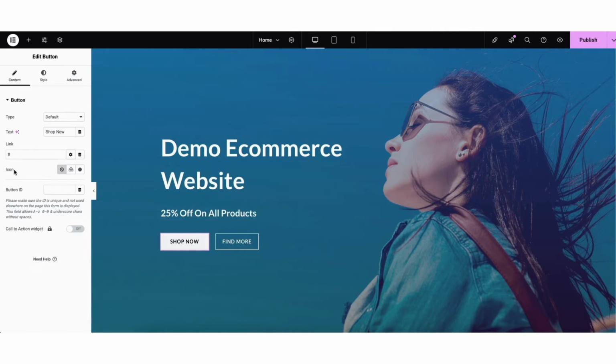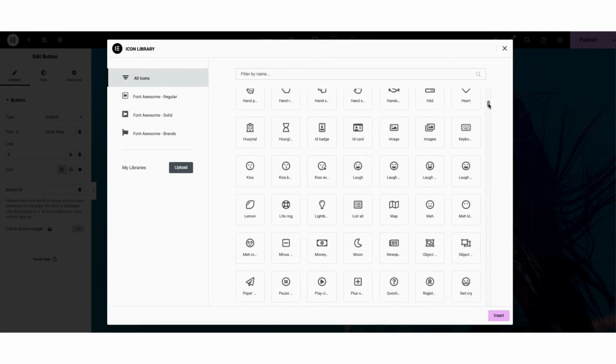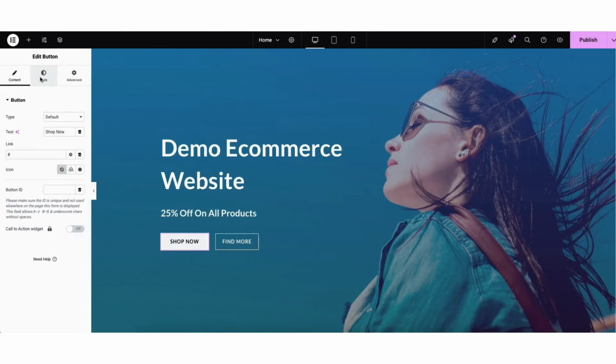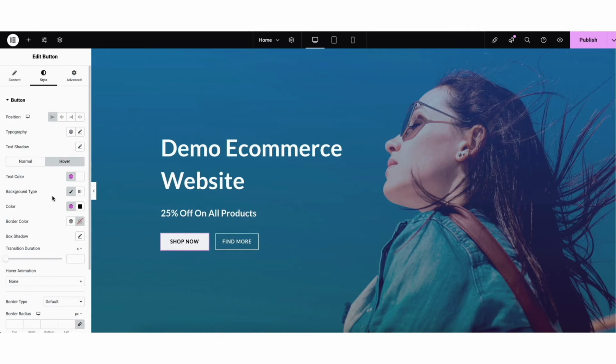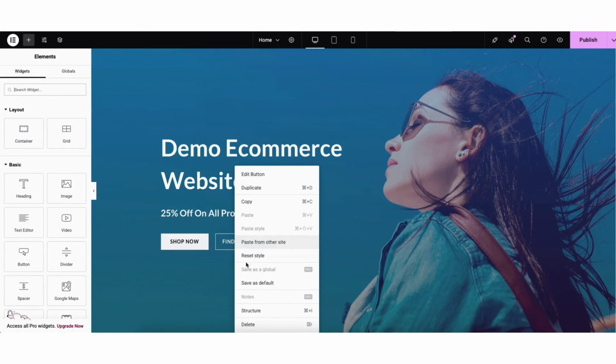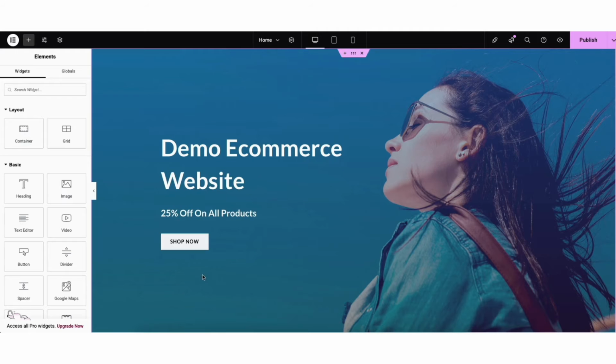Where you see icon, you can select to not have an icon with the button. Where it says upload SVG, you can upload an icon. If you click icon library, you can view icons you can add to the button. If you click style, you can make changes to the font used and colors for the button. If you click hover, this is where you can make edits to the font and colors on the button hover. If you don't want a button to show here, or one of the buttons, just right click into the button you don't want and click delete, and the button will be removed.